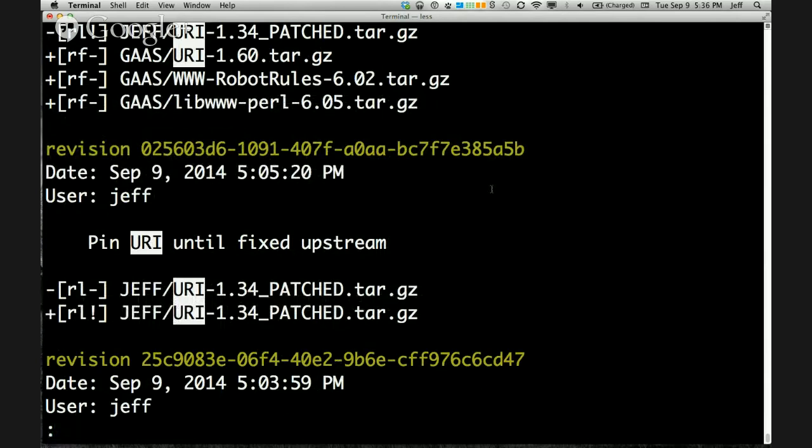We had to use the force when we updated devel, and we got the warning that the pin was broken by the force, but there was no force required and no warning that the pin was being undone on master when we merged. And master would never have had a pin. Only devel had a pin, I think. Oh, okay. So that was surprising to some folks in the room.